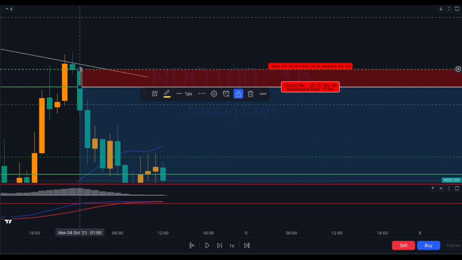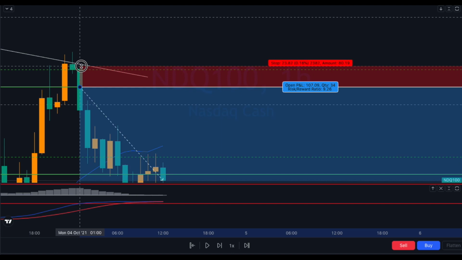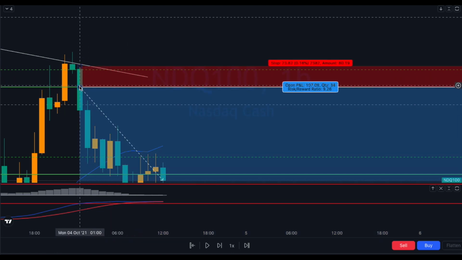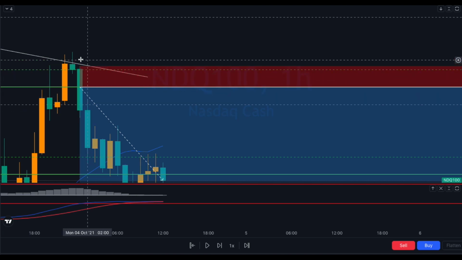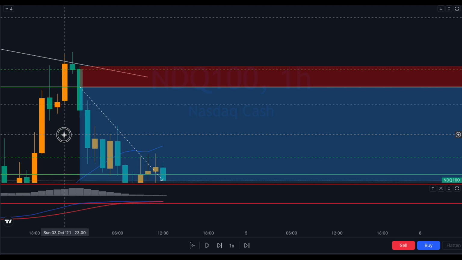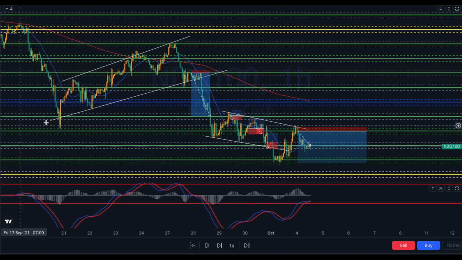So I'm going to have to expand this because I actually have not been stopped out based on where I entered, because I entered here, right? So price was on its way down, but however, it's triggered me out in some weird ways. What it does is it actually measures the candle. So if the candle is above the stop level, it would say you have been stopped out, when in actual fact that's not what happened. So hence why I've had to expand it.